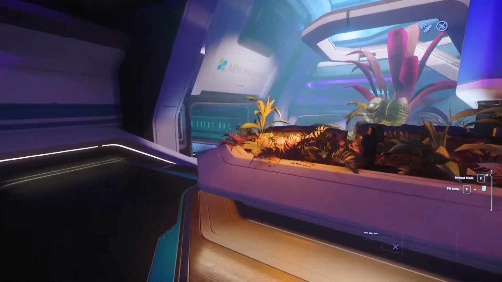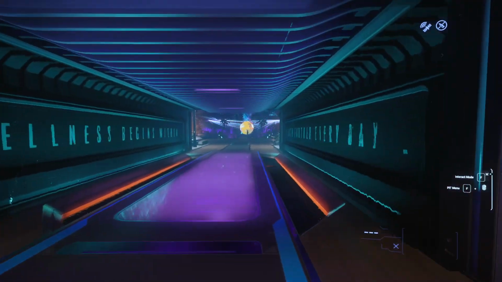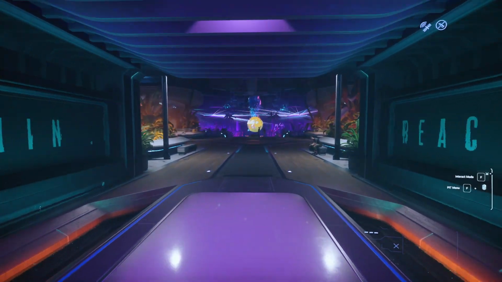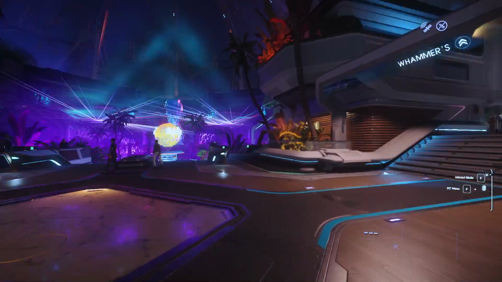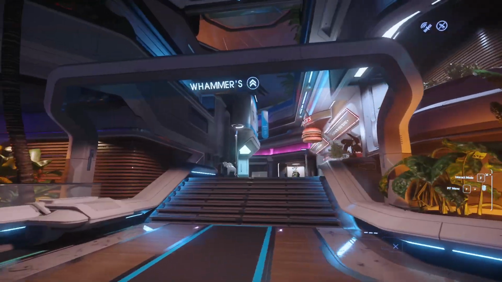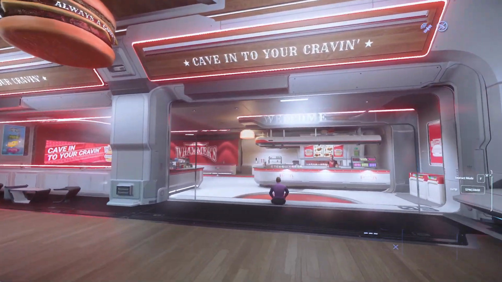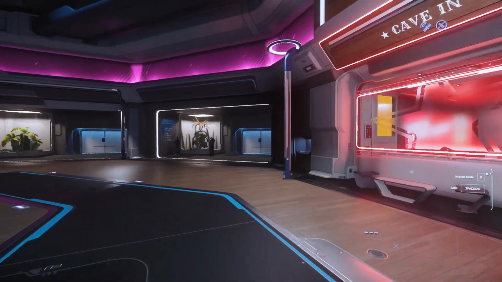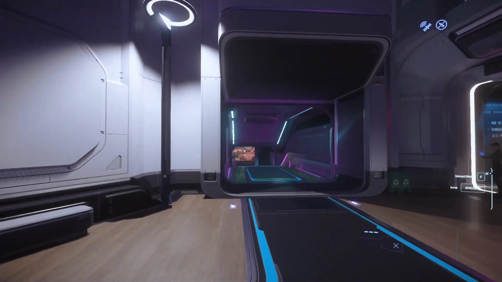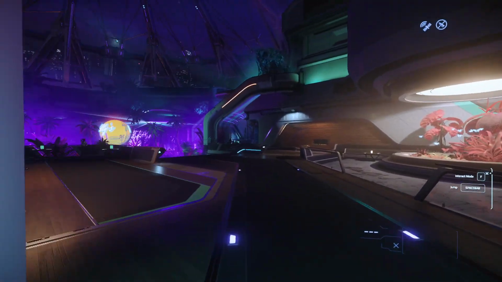It looks like a restroom. It doesn't really look like there's much else here at the moment. Although this looks really cool. Wow. So I've never been here before, but this is really cool. So Whammers, this looks like a burger place. There we go. If you want to get some food, you can do that. Keep going around. It looks like it's another circle. Very much like before.